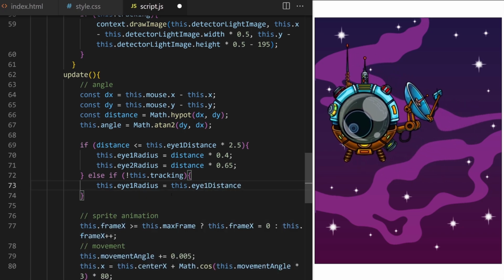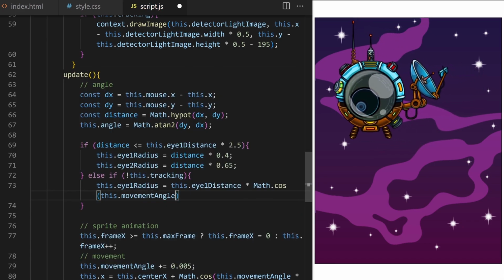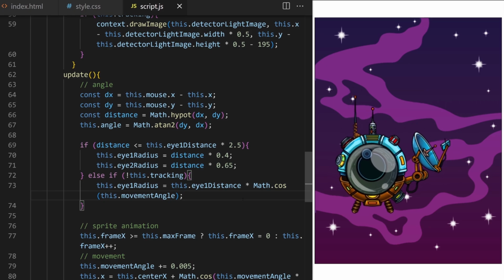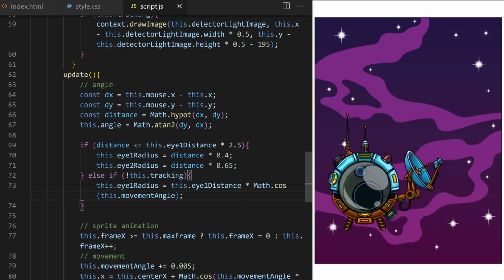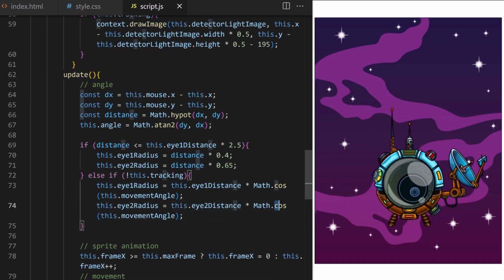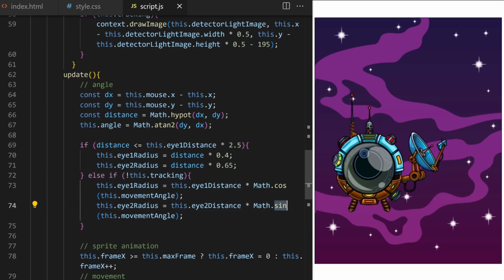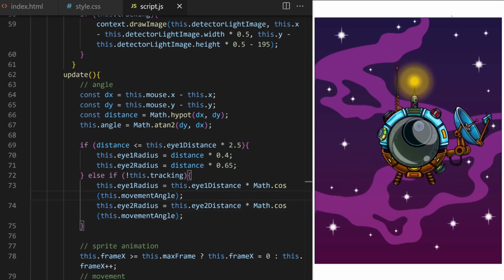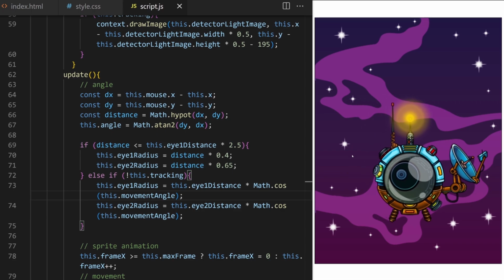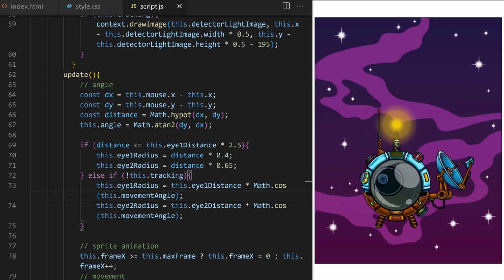We called it I1 radius and it will be I1 distance, the center eye position value, times cosine of the movement angle we are already using to move robot's body in repeating patterns. Yes, I1 is moving. Let's do the same thing for I2 radius property. I have to use both sine or both cosine, I guess, because I need I1 and I2 to move along the same path. When I enter, we are tracking. When mouse leaves canvas, the eye goes into autopilot and starts moving around automatically, just scanning the area.